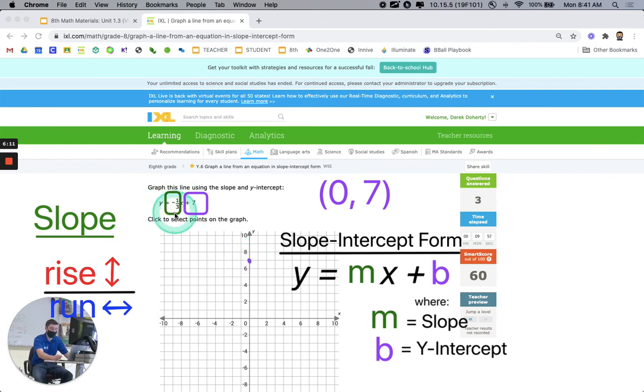Now if our slope is negative 1 over 3, that means this graph will move down by 1. Y will lose 1 every time x gains 3 units. Or I need 3 x values just to make y lose 1. So down by 1 and right by 3. Keep following that pattern, but in the interest of time, you'll see now once I draw that line through here by clicking 2 dots, this graph keeps going down 1 and right 3, down 1, right 3, and it follows that path.